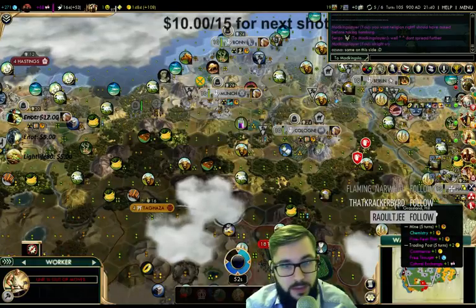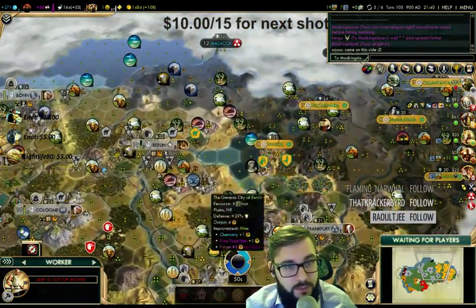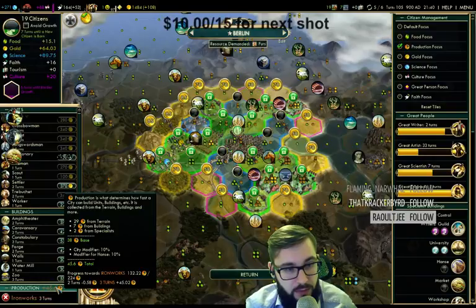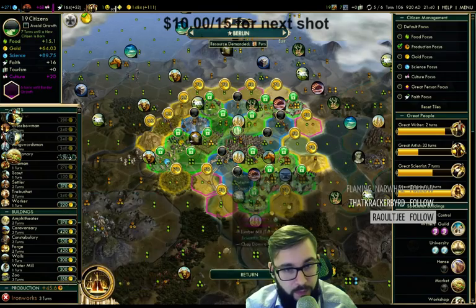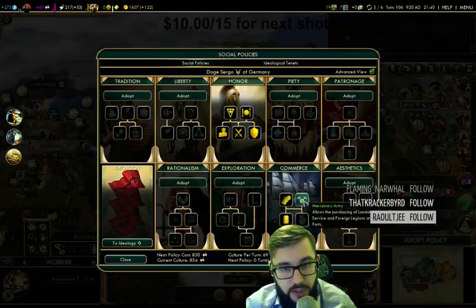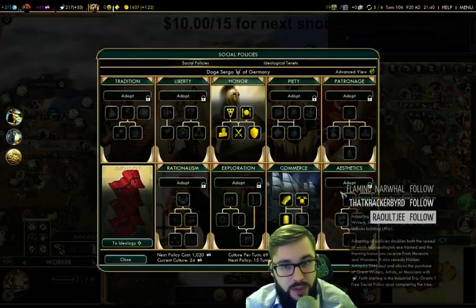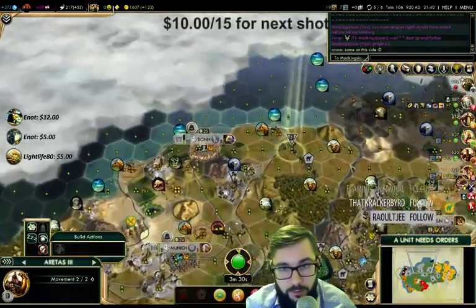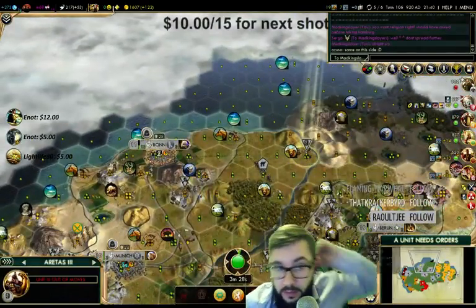Nope, that's not true. As we see, we are getting 10% already, and we are getting only one caravan from Berlin to Malacca. So it doesn't work. I actually thought that it works this way as well, but apparently it's working differently.